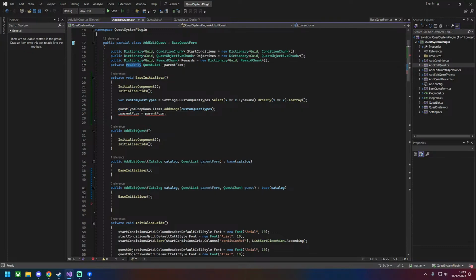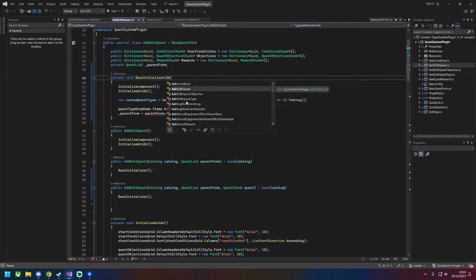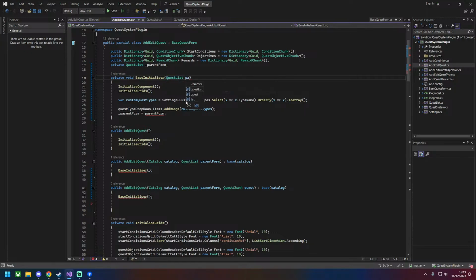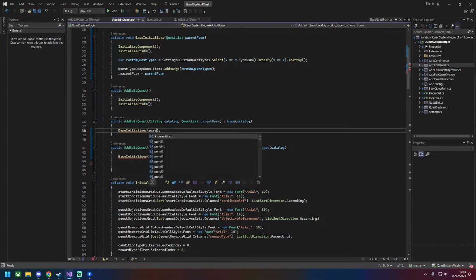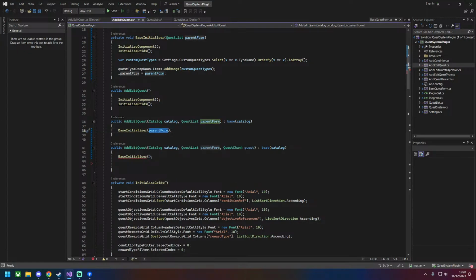So let's just make it not read only then. There we are, that's made that happy. Saves a bit of duplication.